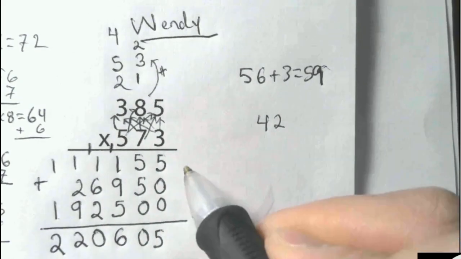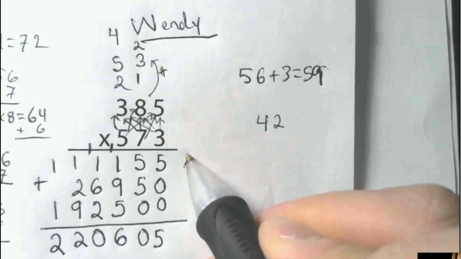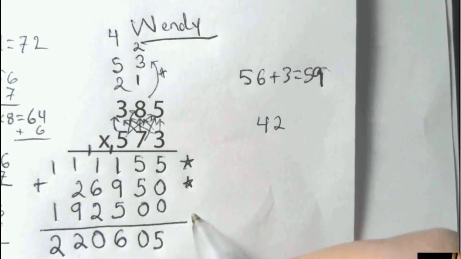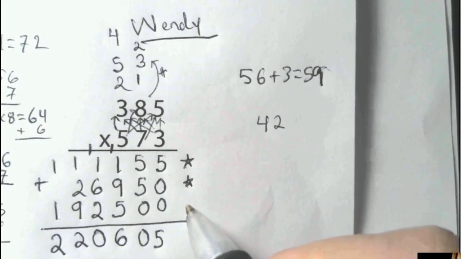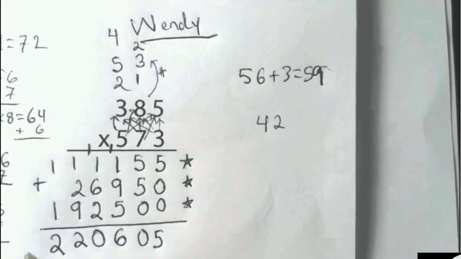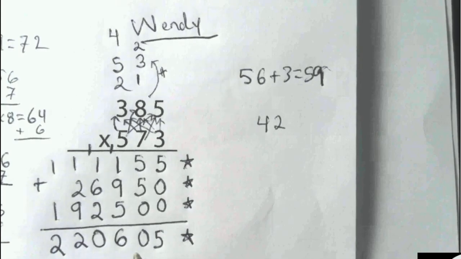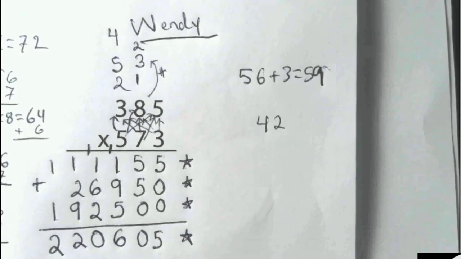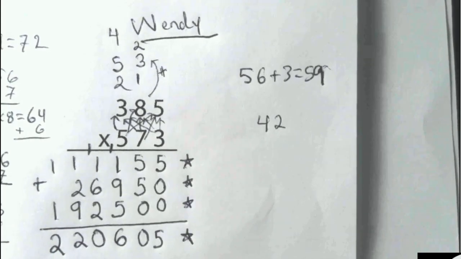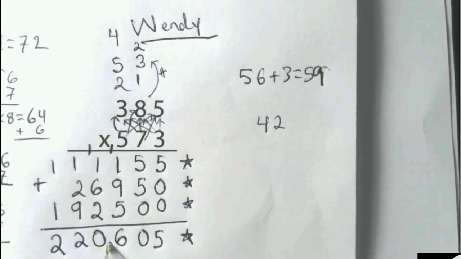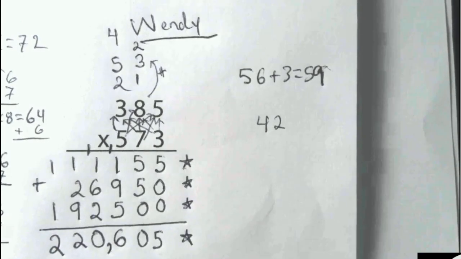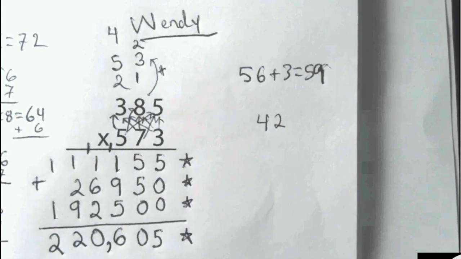All right. If you got these partial products correct, give yourself a star right there on your actual sheet. And then if you got this one correct, give yourself a star. Where does the comma go on this number? In the middle of 0 and 6. All right. In the middle of the 0 and the 6. And how do you say that number? It's a long number.